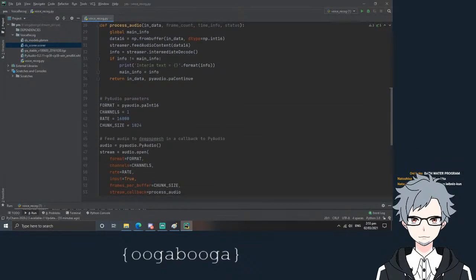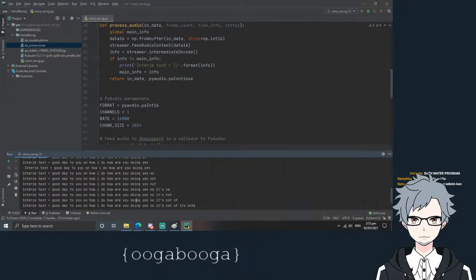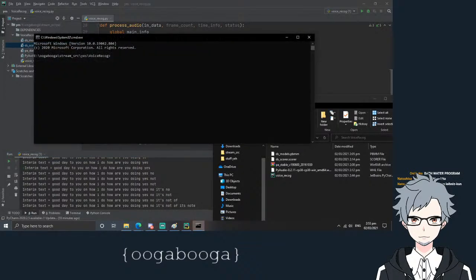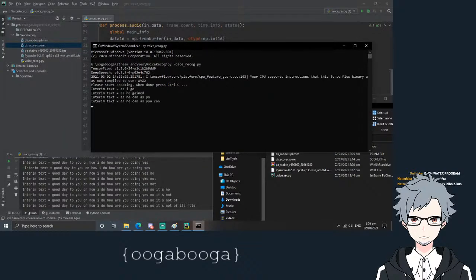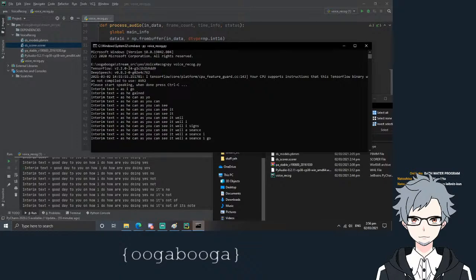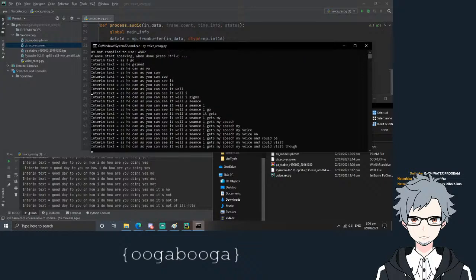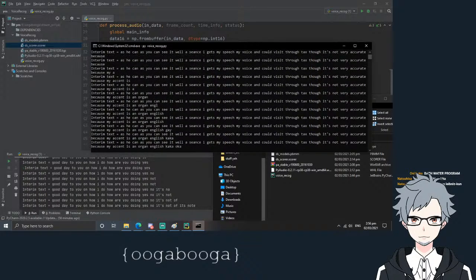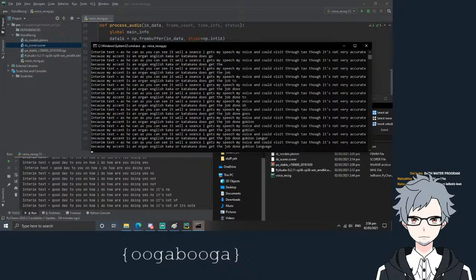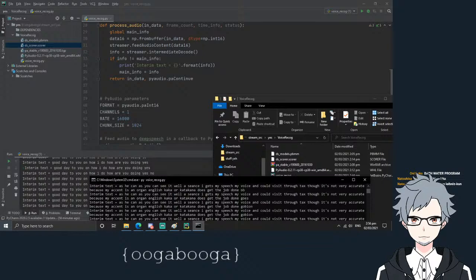There's no delay, as you can see if I run this code again. As you can see, it gets my speech, my voice, converts it into text. So it's not very accurate because my accent isn't American English. But it does get the job done. Now, Oogabooga is a foreign language. So that's our problem here because there's no such thing as Oogabooga in the dictionary as I make it.